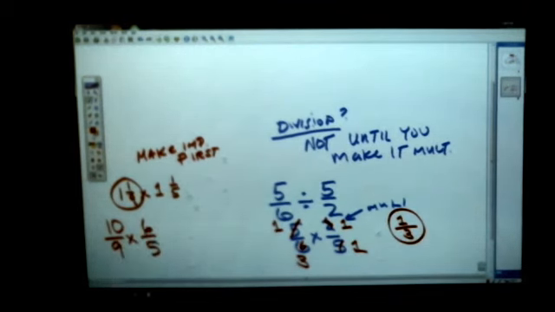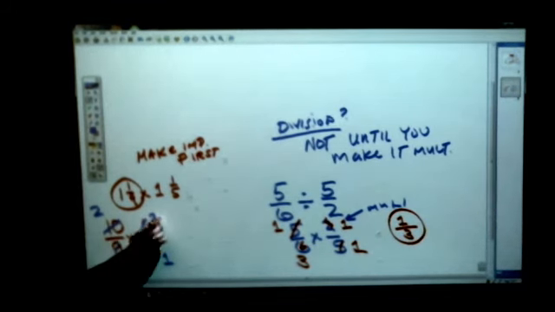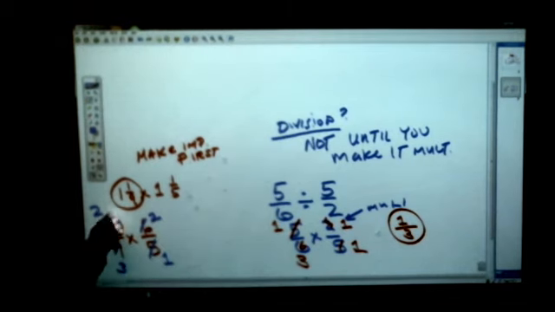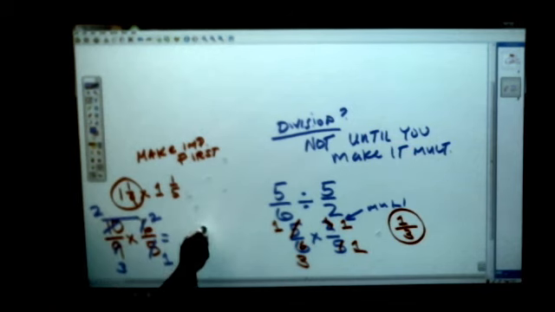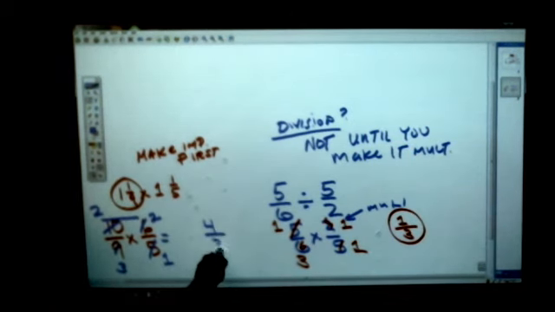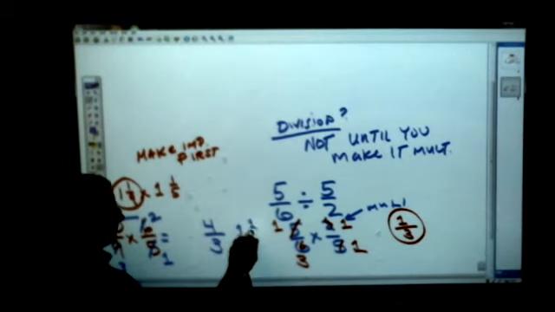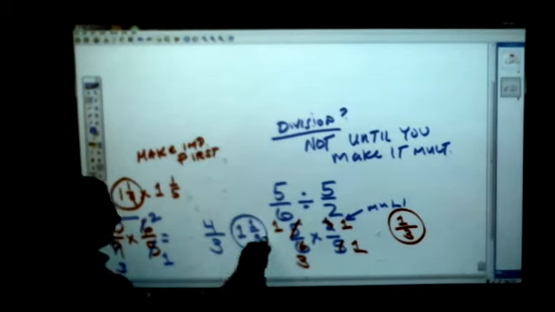6/5. And yes, you could multiply and get 60 over 45 and then reduce, but it's by far easier if you just go, oh, 5 goes into 5 once and 10 twice. 3 goes into 6 twice. 3 goes into 9 3 times. Please note you can't do 2 tops. These are two 2s, but they're not top and bottom. It has to be top and bottom. And then you remultiply. 2 times 2 is 4. 3 times 1 is 3. And then, of course, I have to simplify and make that 1 and 1/3.